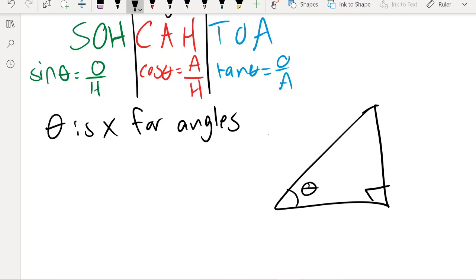So let's use O. We'll use O for this. Actually, no. I want to do H first. So this kind of brings me to my next point, that there's a right way, a correct order per se, to labeling the three sides. You want to label the H first because the H is always the slanted side.